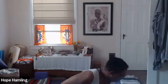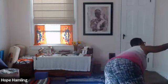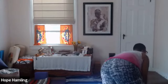Get yourself as comfortable as possible. And we are going to start in a seated position. So you want support for your back, whether that be a wall or the back of a sofa, whatever it is that you need. Just allow yourself to be fully supported.